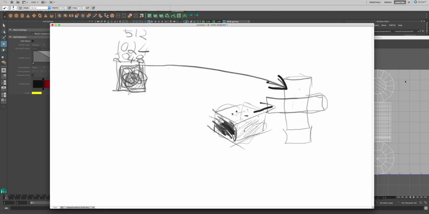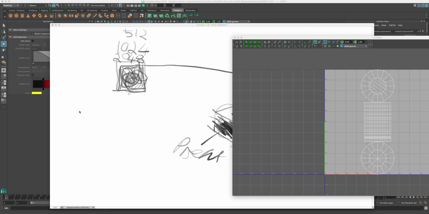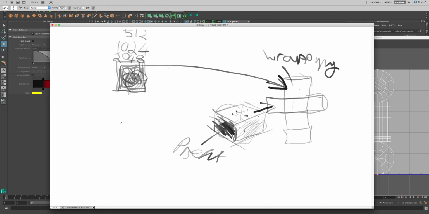The texture is the wrapping paper, basically. That's the best way to explain it.